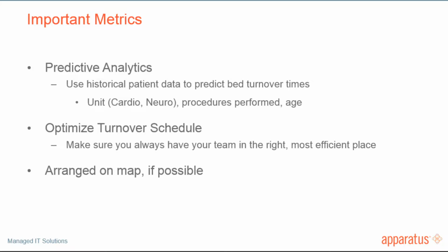So we always want to make sure that we understand how we can get people in the right place at the right time. Katie, can you explain how do you go about using the historical data to determine when a patient might leave? So for that, it kind of depends on what the situation is. We'll look at the data and we'll use a variety of statistical techniques, right? So we'll use regression analysis. We'll look at those indicators for that patient, things I mentioned, like what unit they're in. We'll use those as indicators, and then age, and then the procedures performed, and we'll do a regression that, say, predicts the amount of days they're going to be in the hospital so that we know, room X we can expect needs to be cleaned at such and such a time.